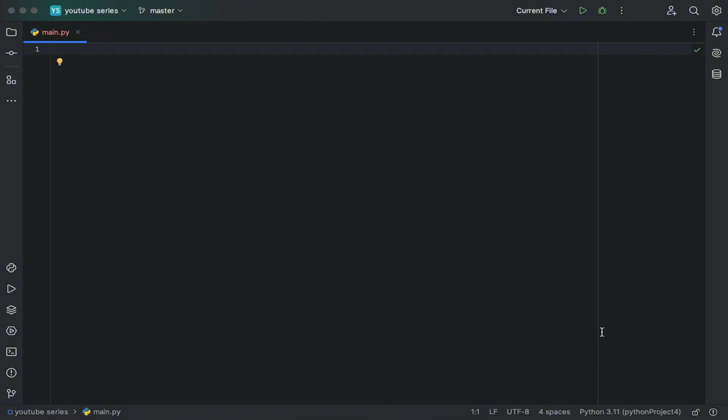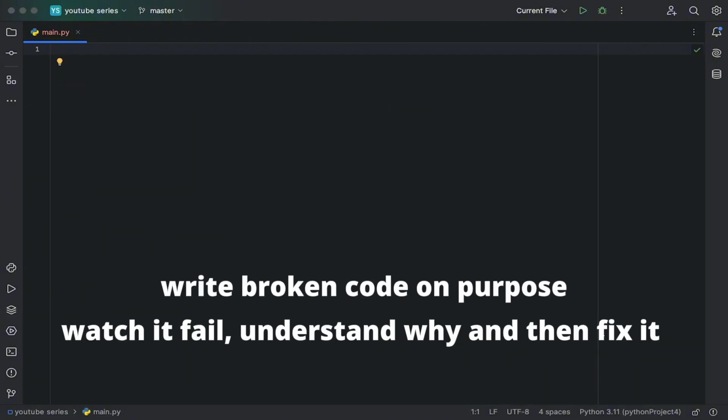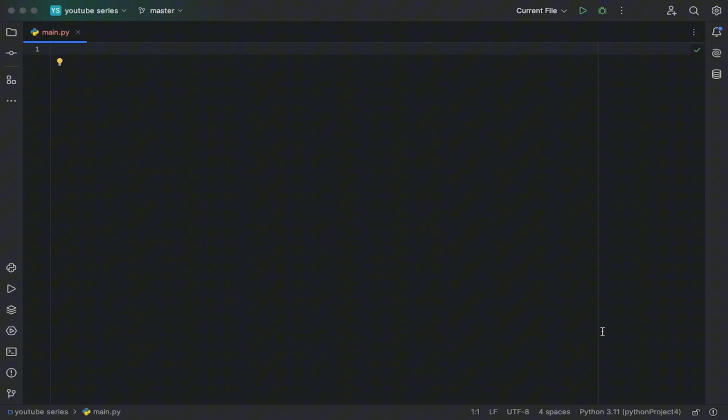If you did not, that is fine too. But I want you to actually open your editor right now and follow along as we build it together. Because today is not just about reading mistakes on a slide. We are going to write broken code on purpose, watch it fail, understand why, and then fix it live. That is how this actually sticks. And yes, we are also revealing the full solution to the challenge at the end. Let us get into it.